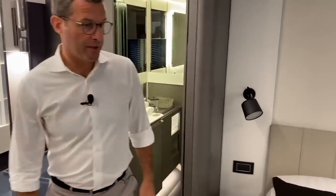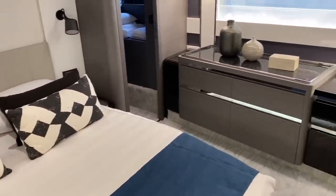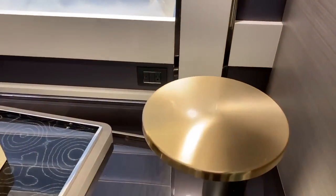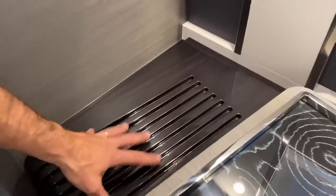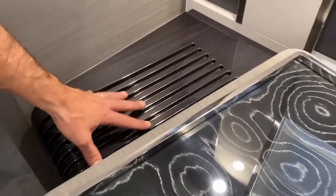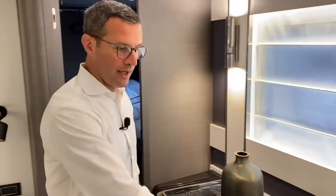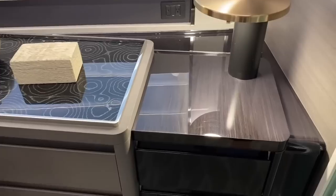The master cabin is full beam with an ensuite bathroom. Look at the way the materials have been put together — the luxury of the details. For instance, this inlay here — these are not air conditioning bands, they serve no functional purpose; it's purely a design feature that speaks to how complex the woodwork is. These lights beautifully reveal the grain and quality of the natural wood with the 100% gloss finish.